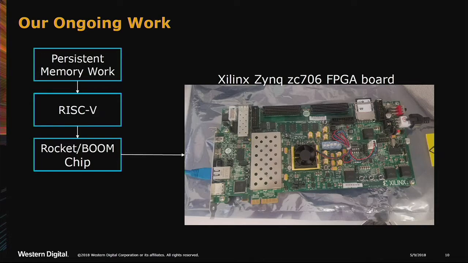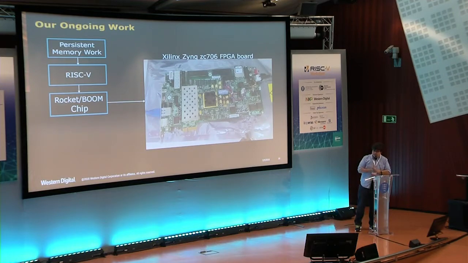So I have the BOOM and Rocket Chip implementations, the RTL in Chisel. I want to take my design, implement it in RTL, connect it to the Rocket Chip and the BOOM chip, and finally take all of that and run it on an FPGA. This is something that these changes will enable. Also, any additional challenges and optimizations that I haven't been able to detect before due to using a high-level simulation, I'll be able to see now. This is the Xilinx FPGA board that I use for my work.